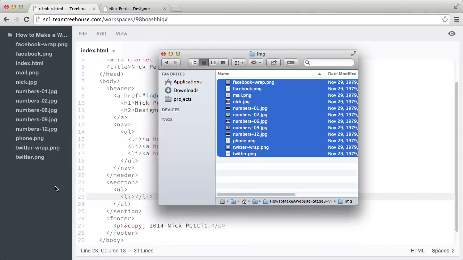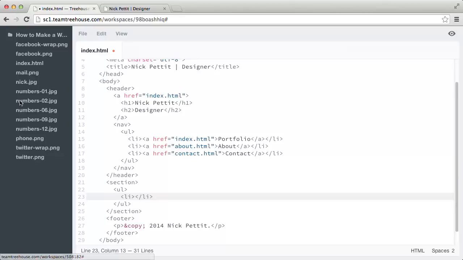Now, we need to create a folder inside of our workspace called Image. To do this, simply right-click in any blank area in the sidebar and select New Folder. I'll type in IMG and hit Enter. And then we need to drag each one of our image files into the folder.